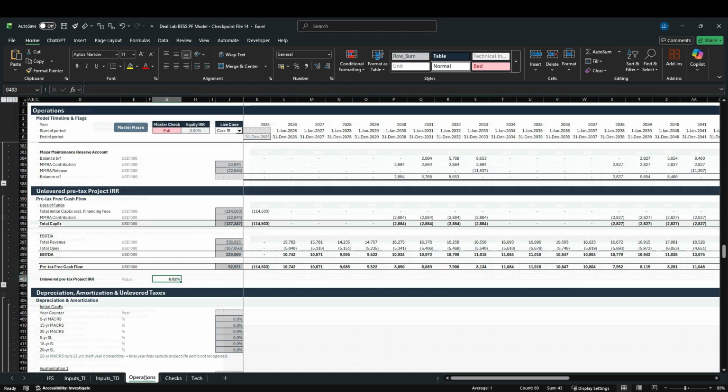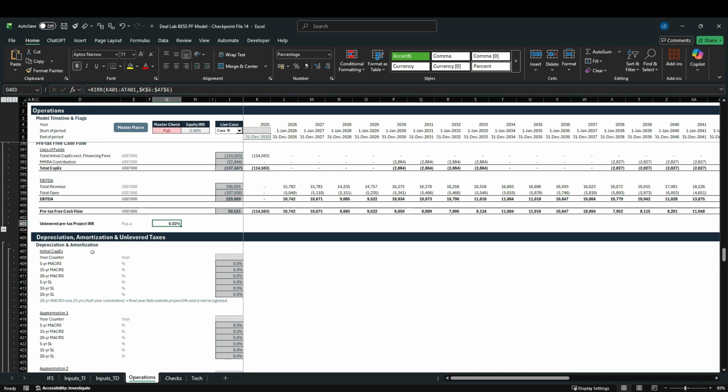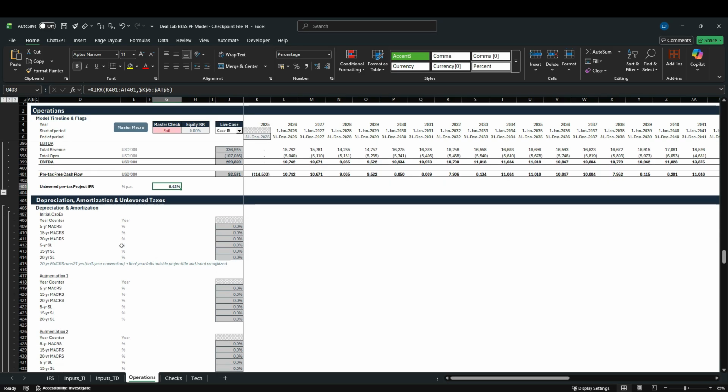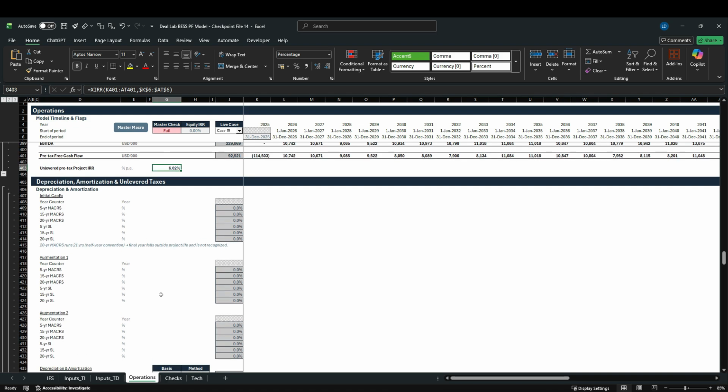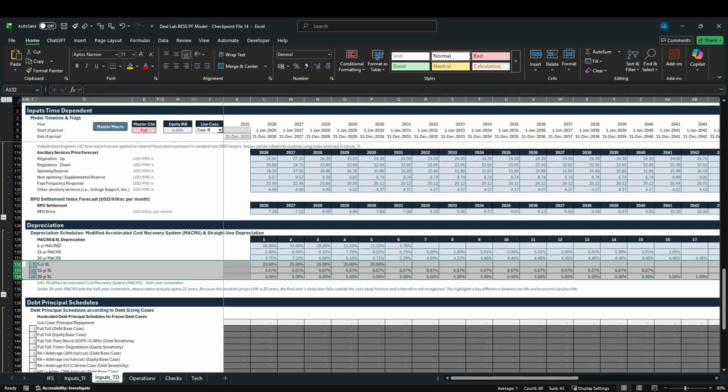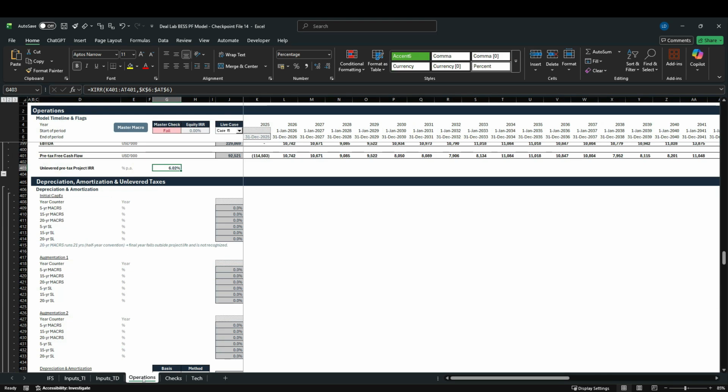Alright, now let's actually move to the operations sheet and implement our depreciation and amortization section. And that is from row 405 and onwards. The first thing we will focus on is pulling in all our percentage schedules from our inputs time dependent sheet. So we will pull these time series values into our operations sheet. And we will do this 3 times because initially we have the capital expenditures that are required to build the battery project. And then we have 2 different augmentations scheduled, which means we have a CapEx outflow sometime during the actual operations of the project.